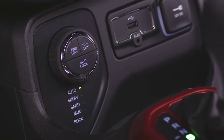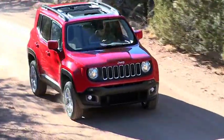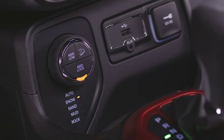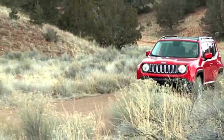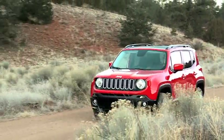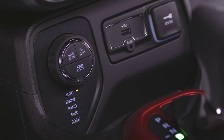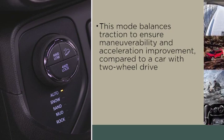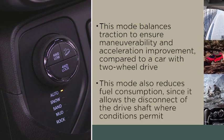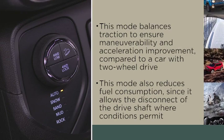If equipped, our new Select Terrain four-wheel drive system lets you adjust your four-wheeling capabilities to suit almost any driving condition. Select Terrain combines the capabilities of the vehicle control systems along with driver input to provide the best performance for all terrains. Select Terrain consists of the following positions. Auto is for continuous four-wheel drive operation, is fully automatic, and can be used on and off-road. This mode balances traction to ensure maneuverability and acceleration improvement compared to a car with two-wheel drive. This mode also reduces fuel consumption since it allows the disconnect of the drive shaft where conditions permit.